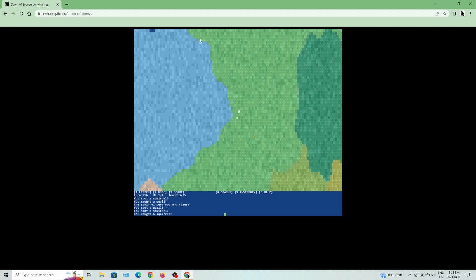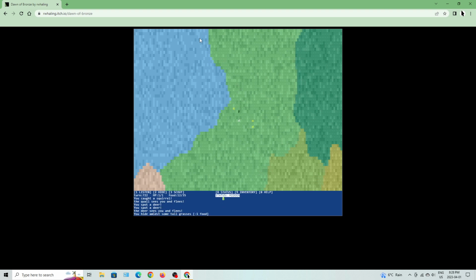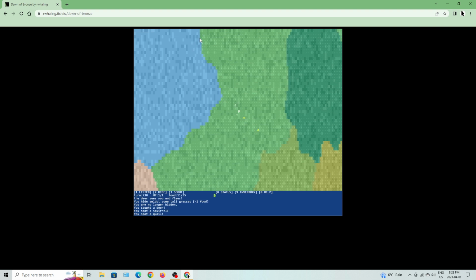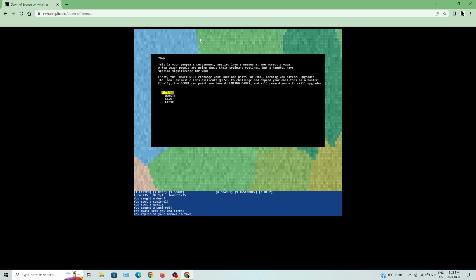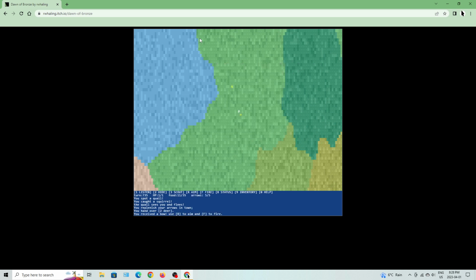Finally saw me, this guy. And we got that deer. Okay, quests. Turn in the deer. You receive a bow. Use R to aim and F to fire. Okay, so, R. You shoot a quail but missed. That might be because I'm too far away. Oh, look at that. I have an arrow count. So I have to be careful firing at stuff so far away.